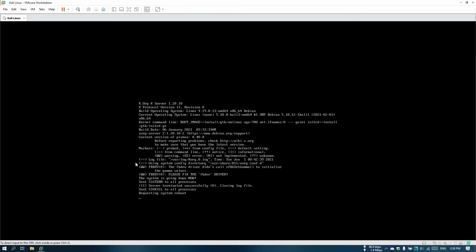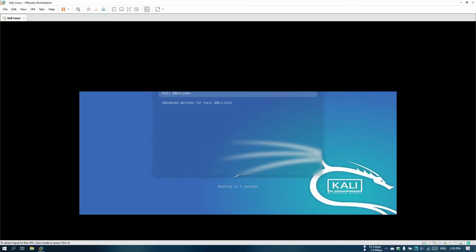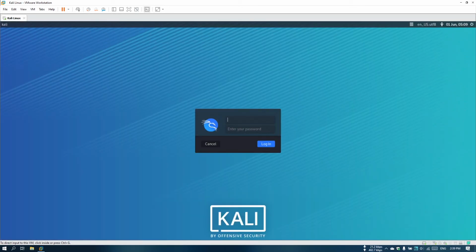When the installation is done, it will reboot automatically. Now enter the username and password that you gave during the installation.